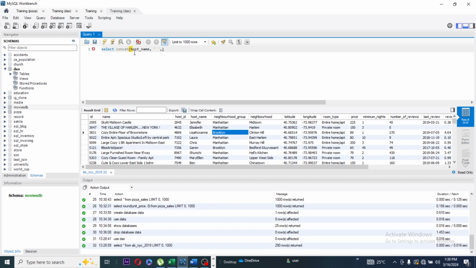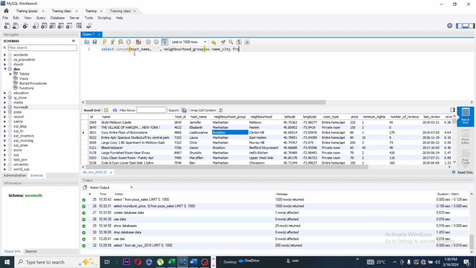Then we give it a comma, then the second column, which is neighborhood group. Okay, so that's it. Now, AS: what name are we giving the new column that we are joining these two columns into? Let me give it name underscore city.